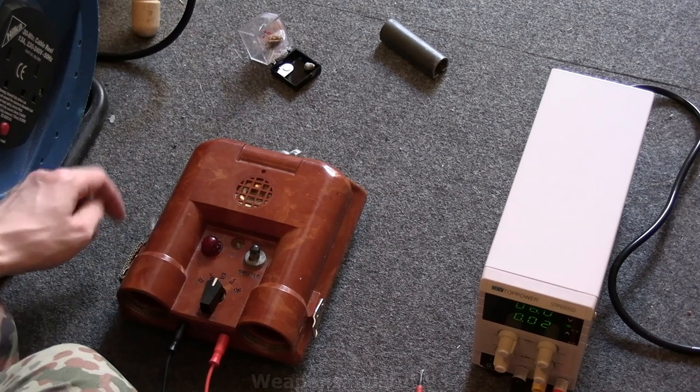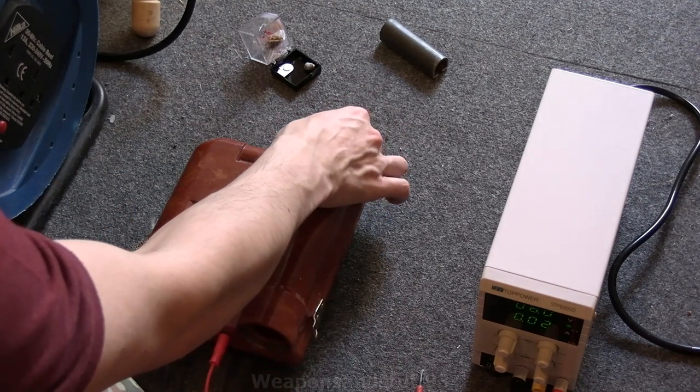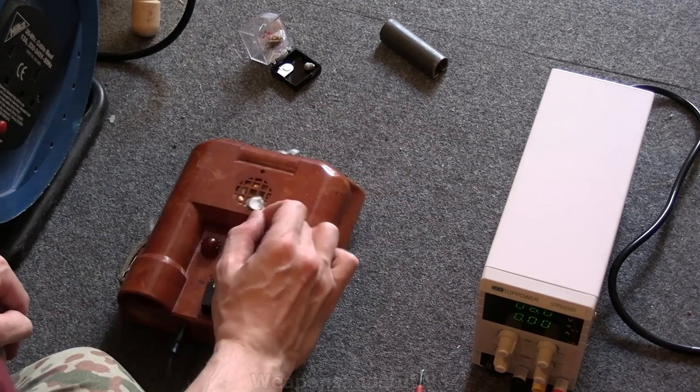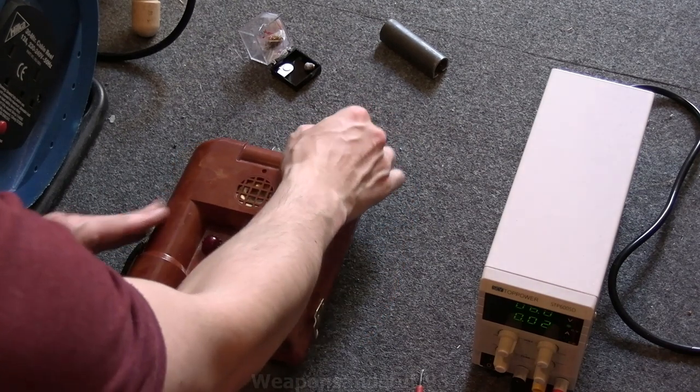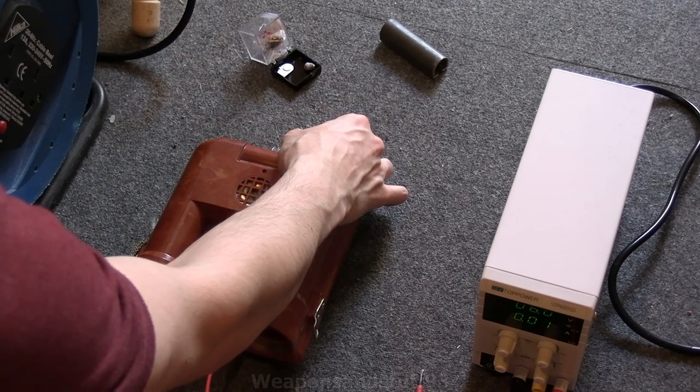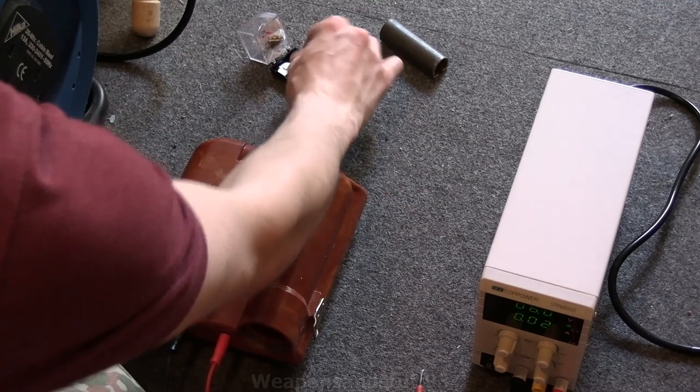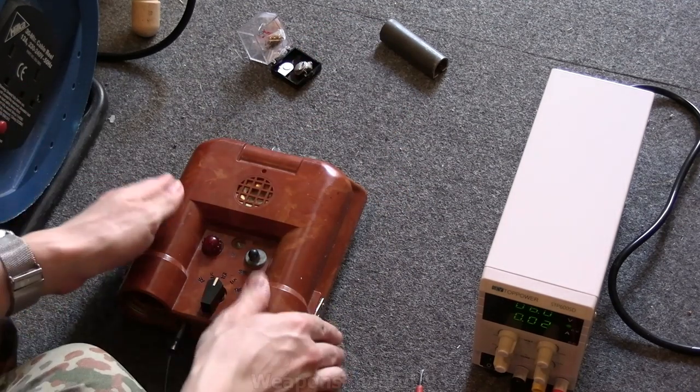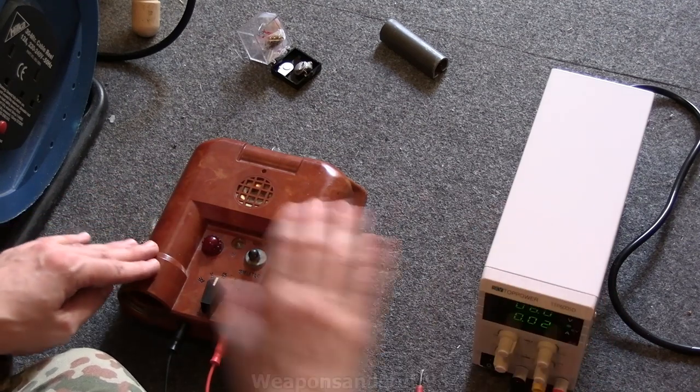Now the interesting bit. We'll set it to 0.5 Röntgen. And then let's put some Strontium-90 directly on the tube. Let's try the Chinese one. There we go. Look, it's working. Let's put the alarm back on. Wow, wow, wow. We've got an RS-70 responding. Look at that. Isn't that amazing? So there you go. The RS-70 actually can receive beta radiation.